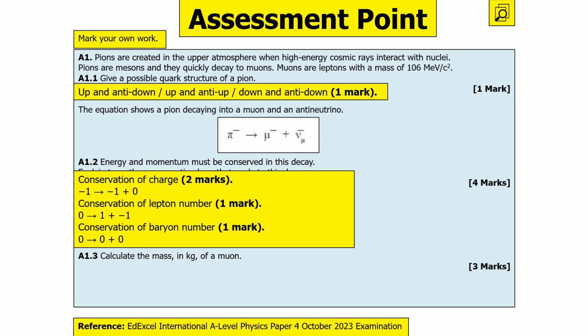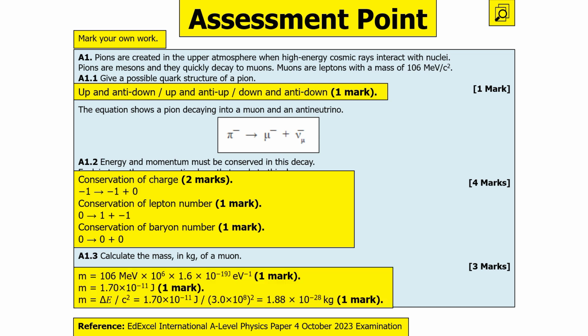Now you can see the charges on the top. It's easy, and remember, neutrino, neutral, has no charge. The lepton numbers, you've got to remember that if it's a meson, it doesn't have a lepton number. A normal lepton will have a value of +1, and an anti-lepton, such as the antineutrino, will have a -1, and none of them are baryons, so they're all 0.